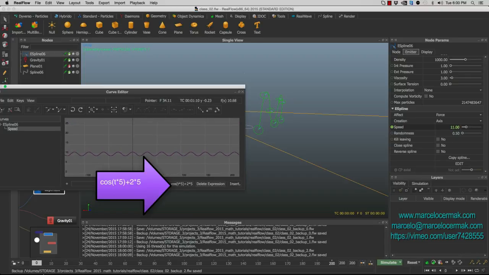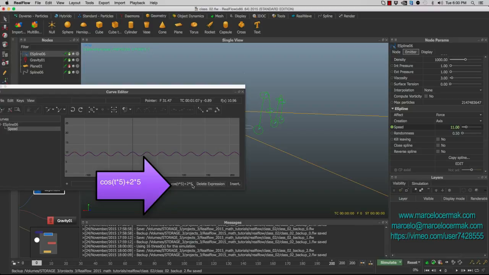So it goes from 11 at this point to 9 because it is a variation of 2 meters per second in this.